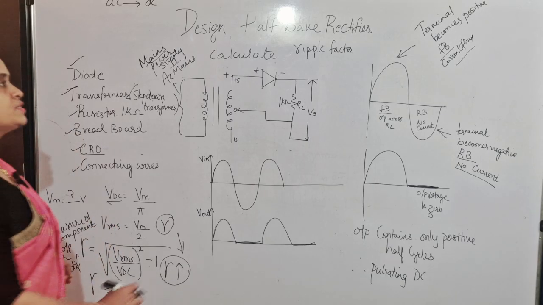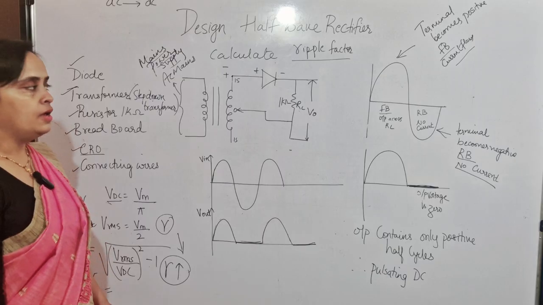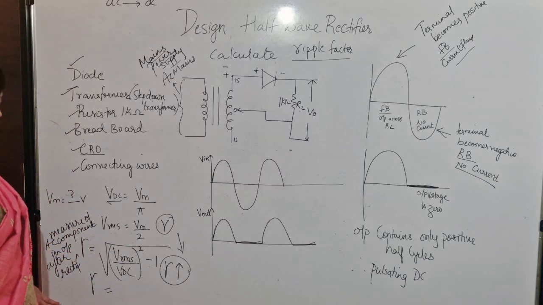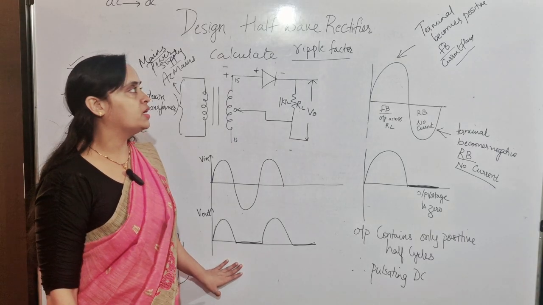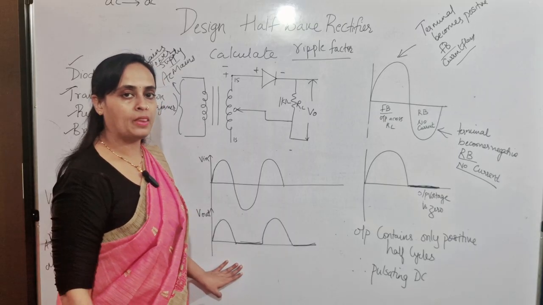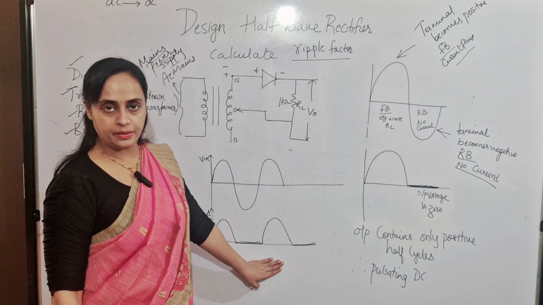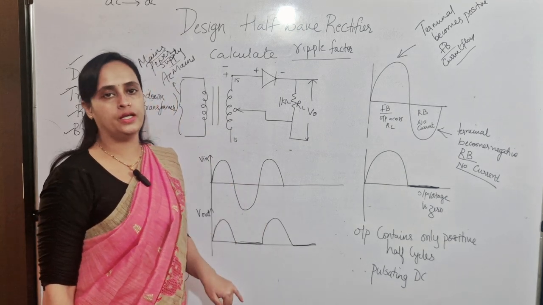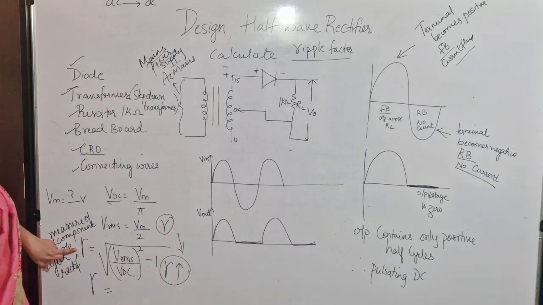Now finally in this experiment we are supposed to calculate ripple factor. What is this ripple factor? Ripple factor is nothing but a measure of AC component which is present in output after the rectification. See, basically the job of rectifier is to convert AC to DC, but not complete DC output will be obtained because there is certain AC component which will actually be present in output. That measure of AC component is given by the term ripple factor.